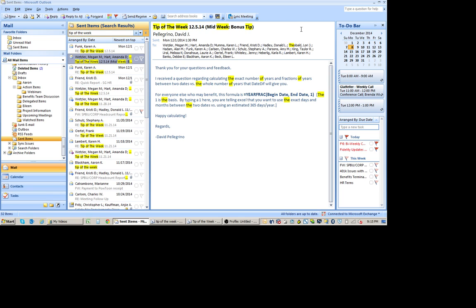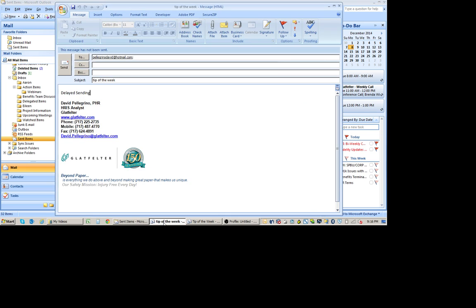This could apply to either the person opening the email, or if they have a rule in place so that, let's say, every time I get an email from David, it automatically puts it into a different folder other than my inbox. If that has happened, then it's not in the inbox anymore and you won't be able to delete it or recall it. But if they haven't opened it, it's an internal email and it's still sitting in their inbox, you can get that message recalled. So here's an example of how to do that.